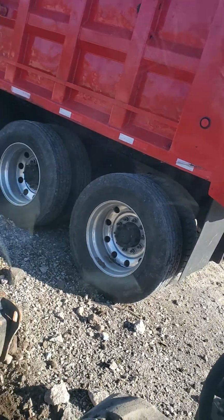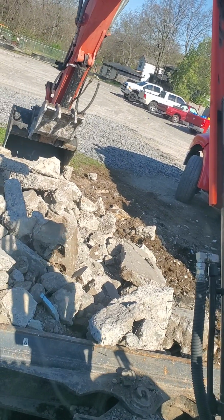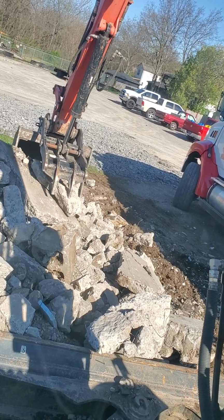That's when you got to be careful. Sometimes you gotta get out of the machine. This is how you load the dump truck from the ground. Put the excavator. Thank you.